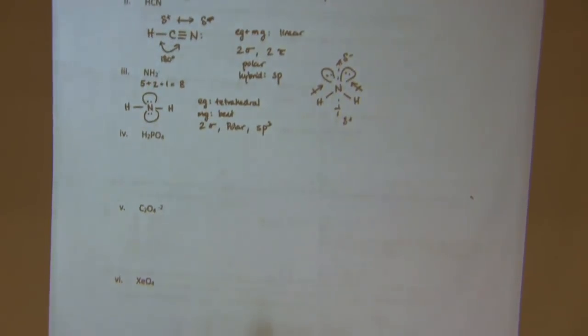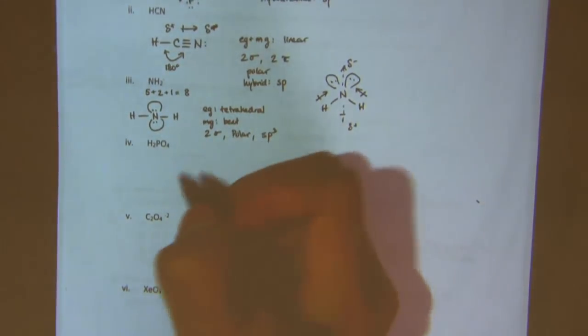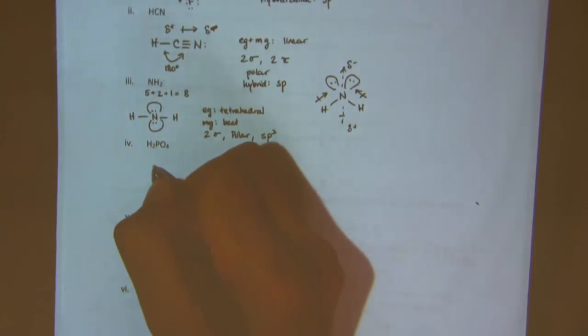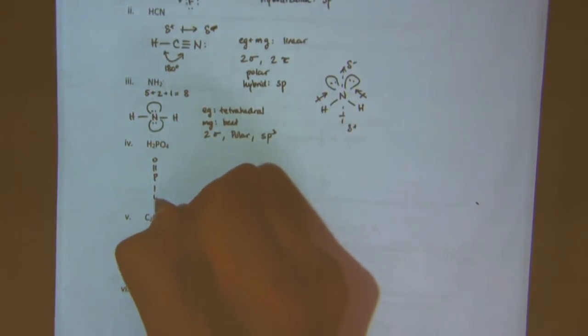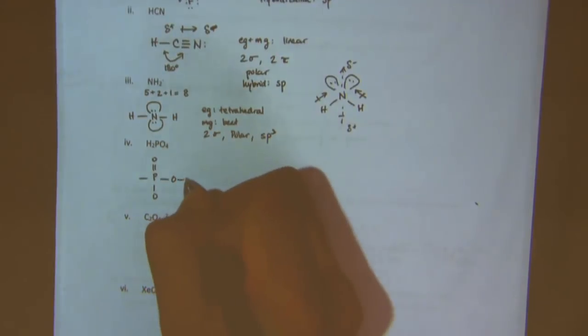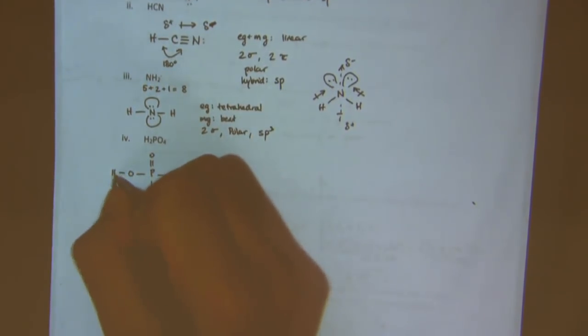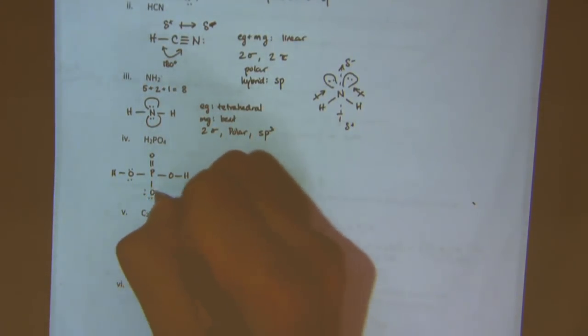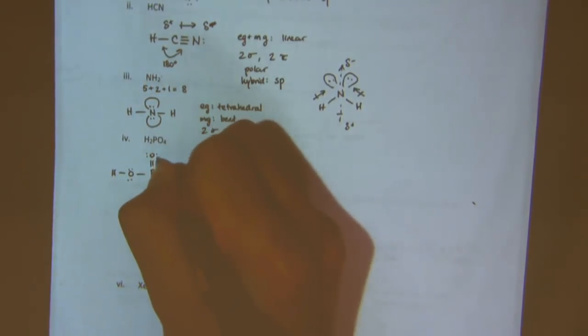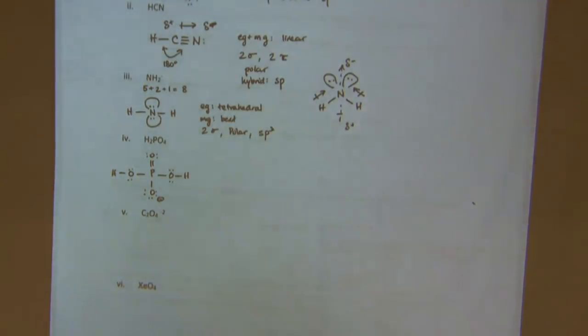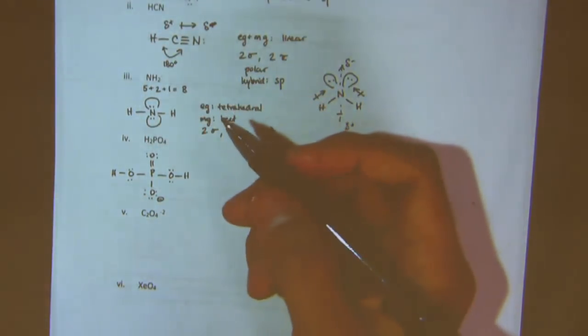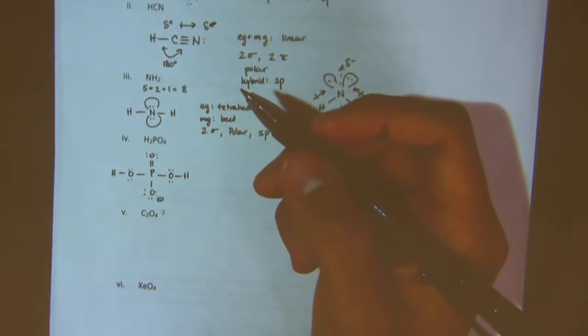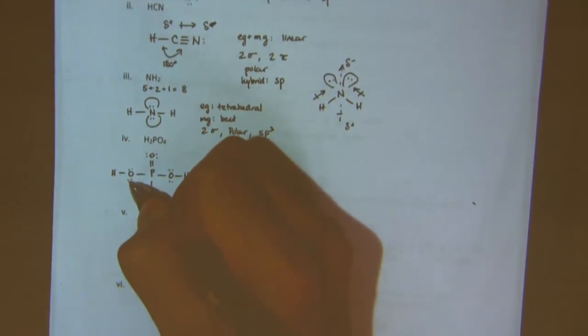Okay. So finally we have H2PO4. I'll just give this to you again because it's complex. This is our molecule. The least electronegative would be phosphorus, so we would put that in the center. And we would fill the octets of the outer ones first. Phosphorus is one of those that can have an expanded octet because it's after the d orbital. And so we're going to look at the geometries of 2 different atoms, the phosphorus and the oxygens.